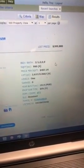It's $399,000. They just listed it. They have an open house, of course. I know it's going to be flooded. The agent's prepared for a ton of people to walk through. Let's go look at the specs on the house itself. It's a 3-bedroom, 1 bath, almost 1,000 square feet. So if you have a family, you're a first time home buyer, or you're moving up, if you have a couple of kids, this is actually a really nice investment.